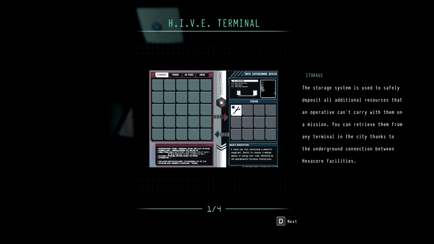Alright, so yeah, this is our item box. It's a little late in the game to get one of these, but I guess this is going to be a little longer than I expected.